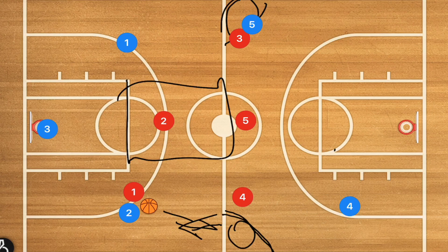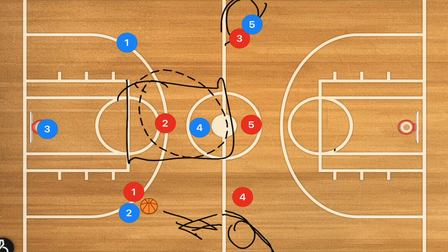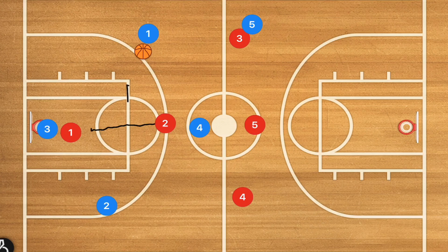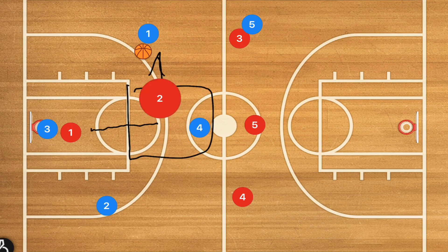Player one stays in single coverage and player two continues to guard the middle part of the court. If player four dips down, we're going to have player five dip down to guard player four. If player four cuts towards the middle instead, that's player two's area and player five is still guarding the middle of the court on this side of half. If player three passes over to player one and player one is past the free throw line extended, player one red is not guarding him, so player one red fills in while player two goes out to force player one blue towards the kill zone — the trap area where players two and three red trap player one blue.